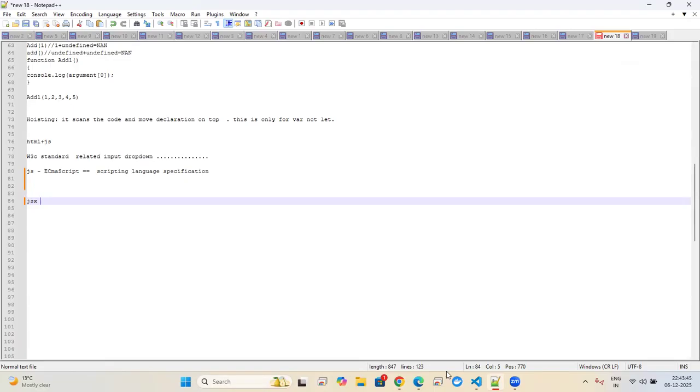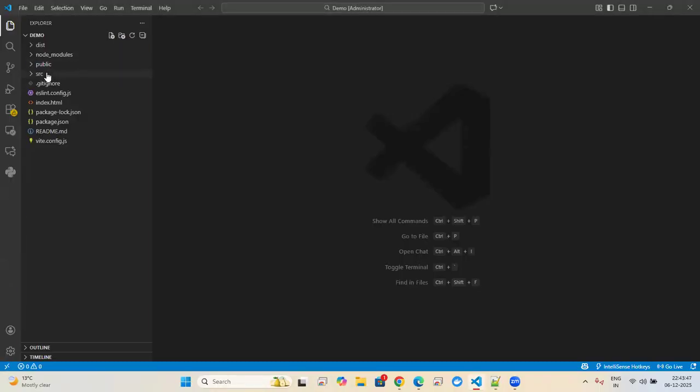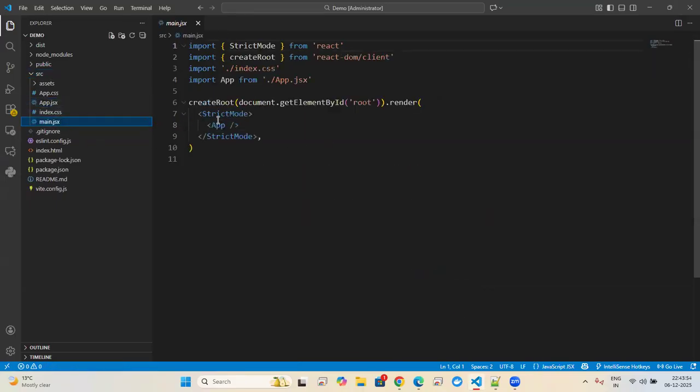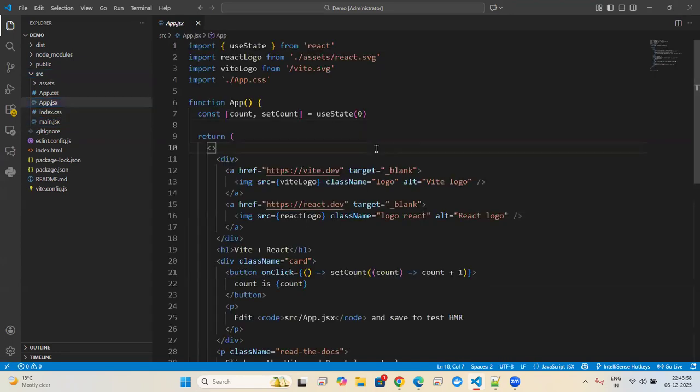I will show it here inside the edge. This is a small page, and you can see it here.